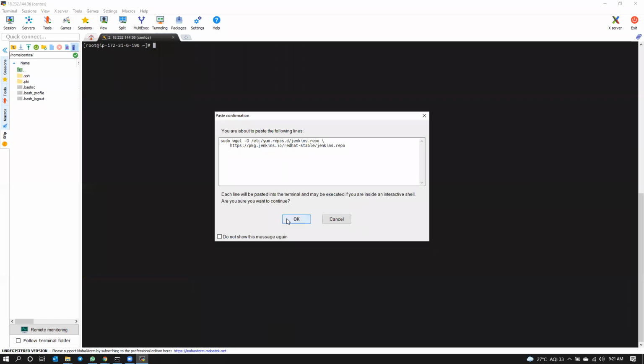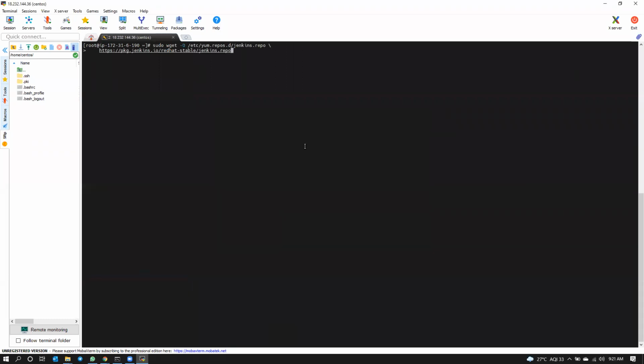What is the meaning of wget? Wget is a package utility. If you want to download something from anywhere on the public internet, wget is a command utility in Linux. It's for downloading a file or hitting something from a website to get that information.